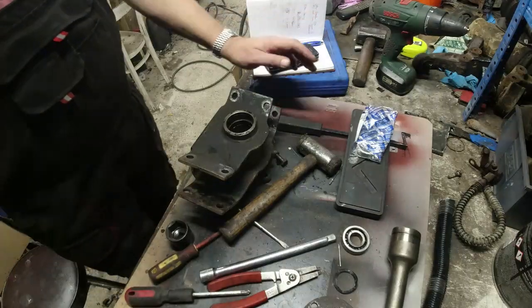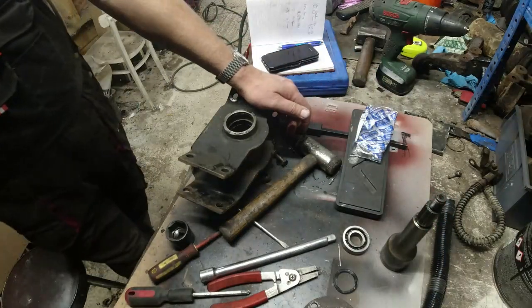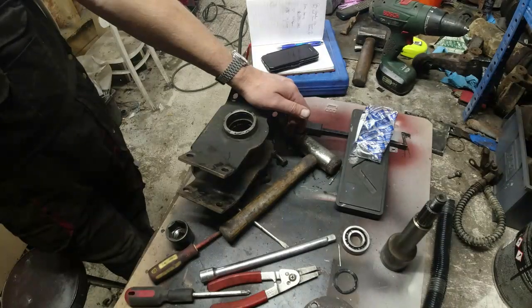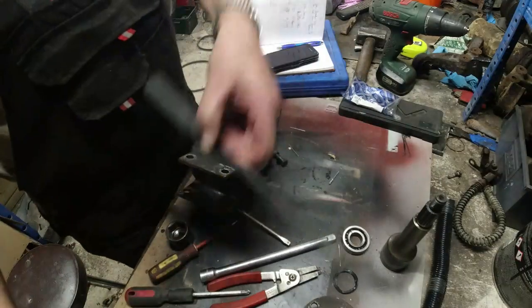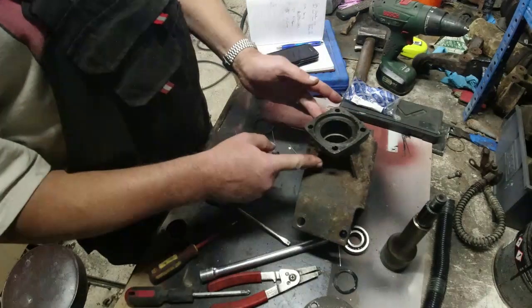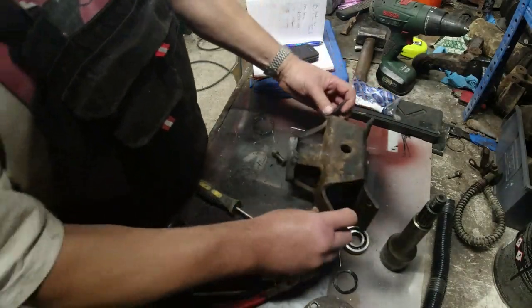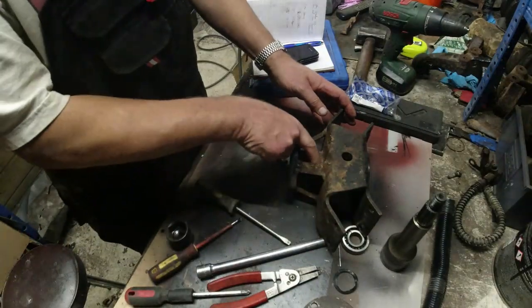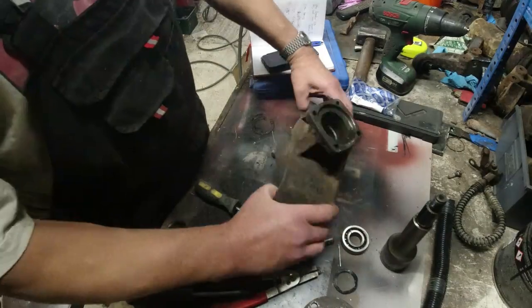Right, I think what I'm going to do, though, is work out that these things are true and straight before I go anywhere. Because, like I say, I'm a little bit concerned that perhaps, just perhaps, when these four bits were welded on here to stop the diff nose from breaking around this joint, there was a little bit of heat distortion.